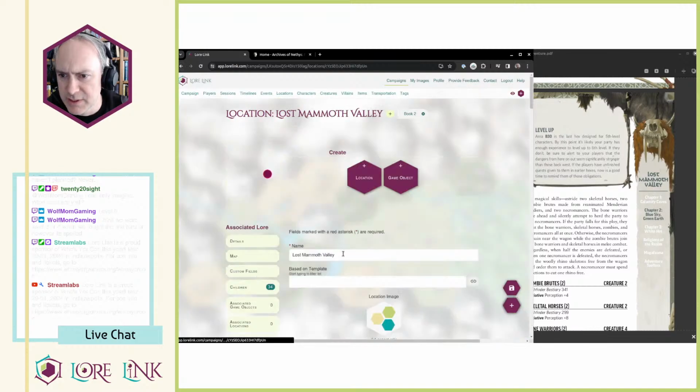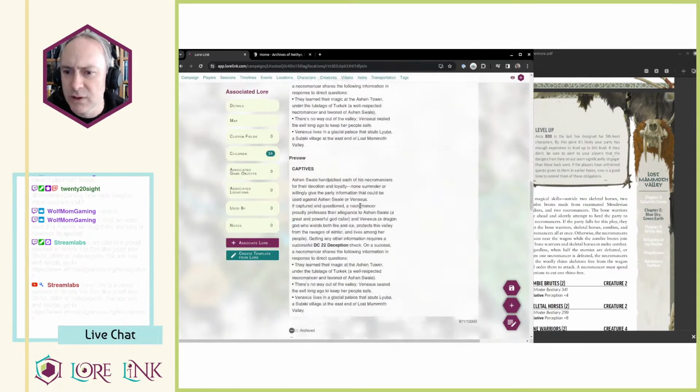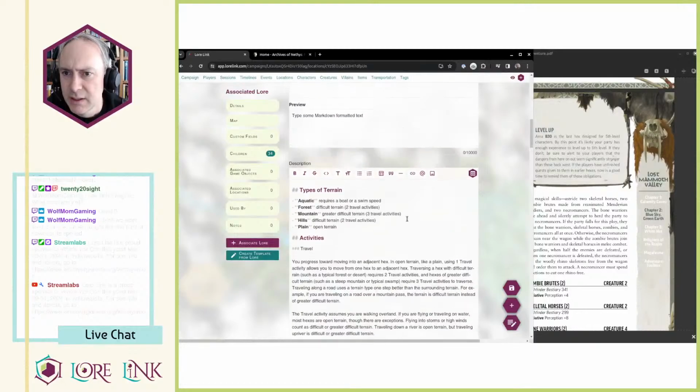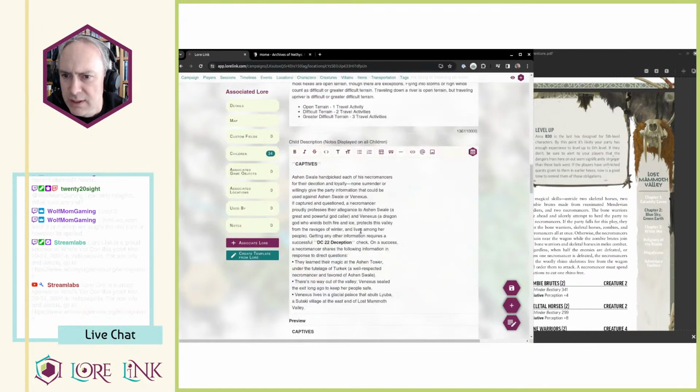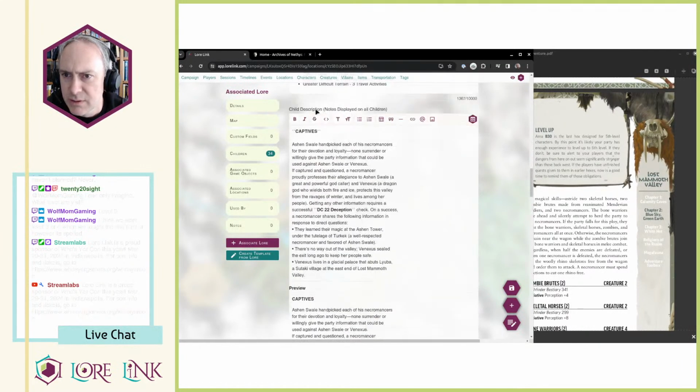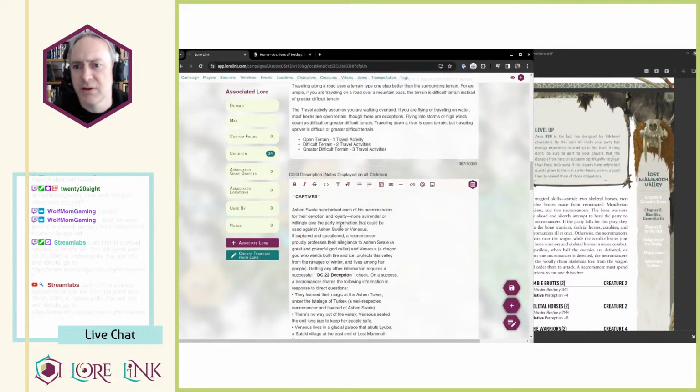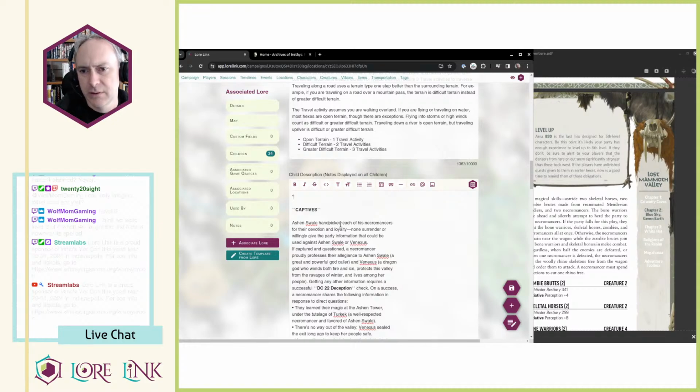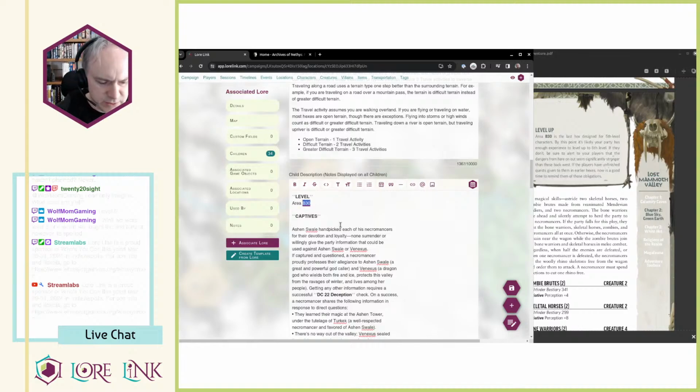I know where I'm going to put this. I'm going to put this in the Lost Mammoth Valley. We're going to add some not-read-aloud child descriptions, notes, and there we go. And we'll make this note here.